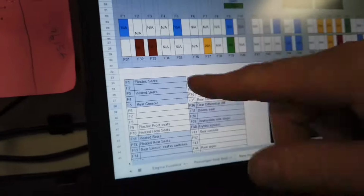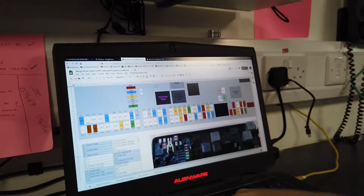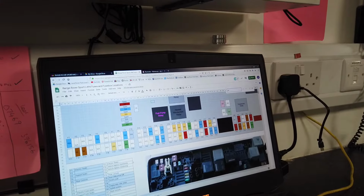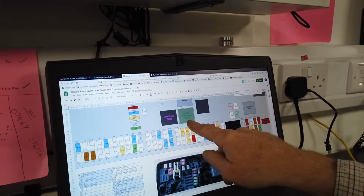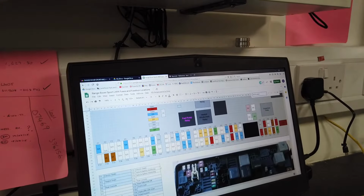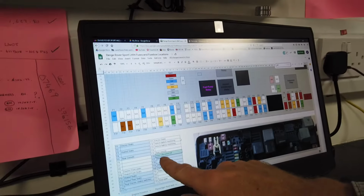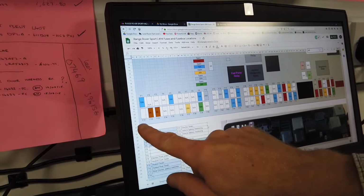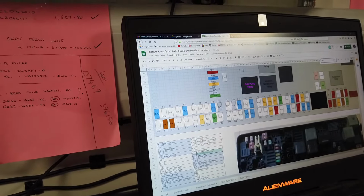Now, rather than looking through this, if you've got a problem with your heated windscreen, what you can do is, if you're on your computer, press Control F, and it will bring up a little search box. You put in windscreen, and it's telling me it's found 1 of 1, and it's coloured it in green there. If there was a problem with maybe my diff not working, if I search diff, it's got 1 of 1, and it's coloured it in here. So fuse 36 is the rear diff fuse, and then I can look along here, fuse 31, 32, 36. So it's this bottom one in this second bank.